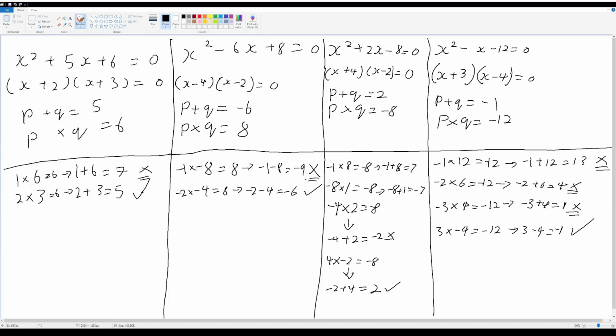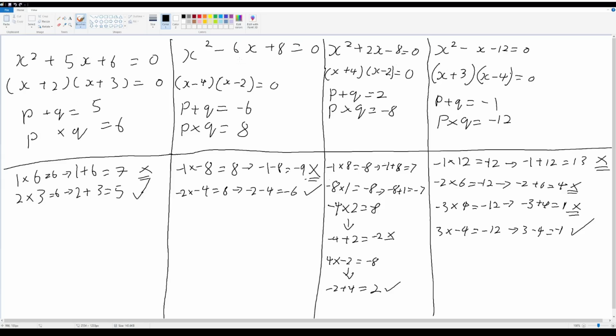As you see at the bottom here, it is guesswork to find the numbers. So here, the first try, I take 1 times 6, and 1 plus 6 equals 7. But that doesn't work, so let's try again. This time, 2 times 3. 2 times 3 equals 6. Okay, but how about 2 plus 3 equals 5? That worked. So we can put 2 and 3 into the brackets and then get the answer of factoring.